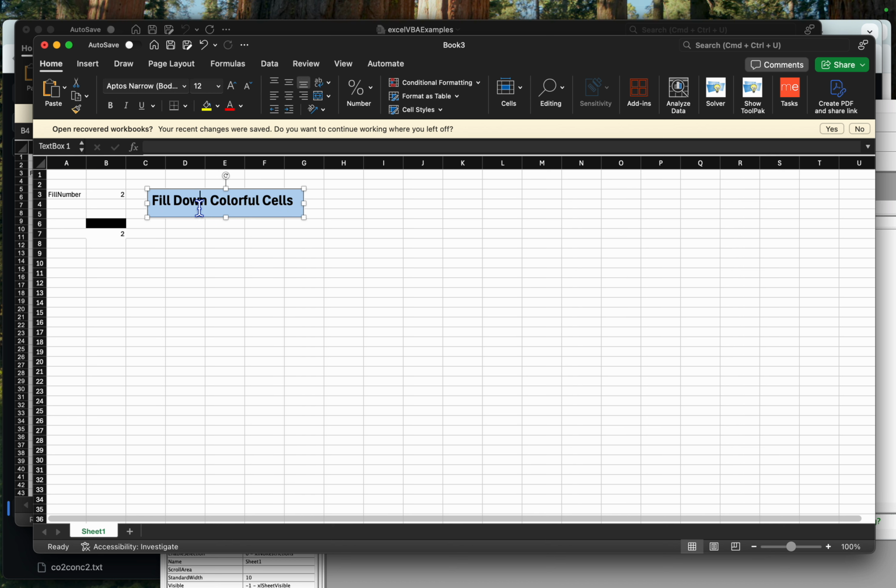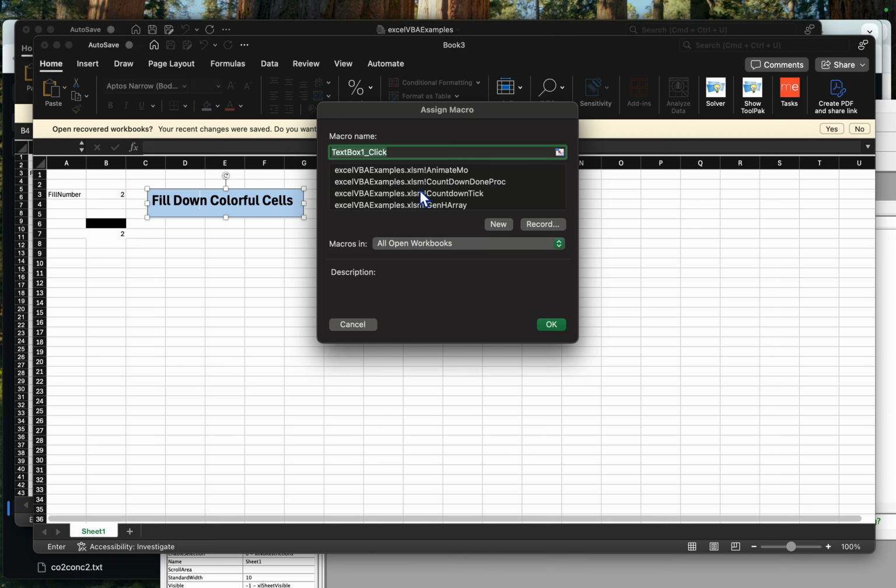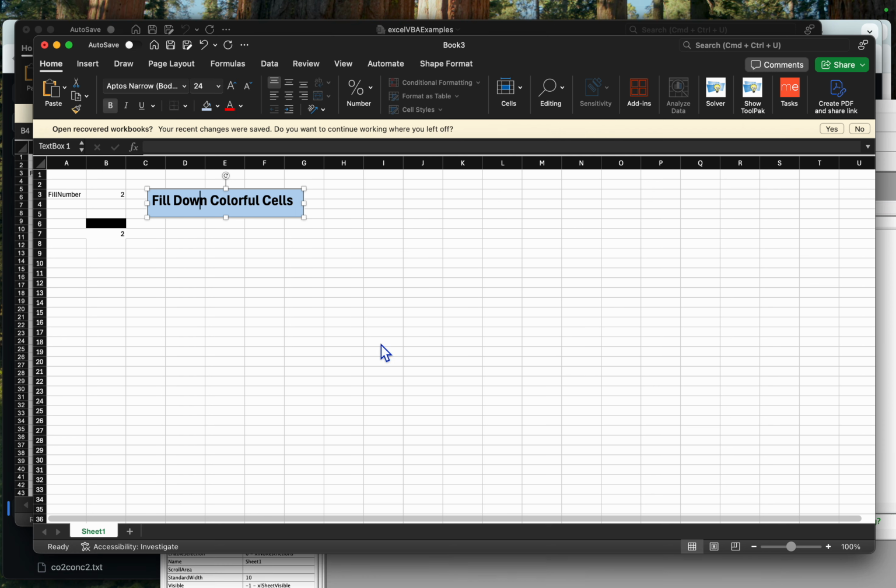Then I'm going to right click on here and say Assign Macro. And we're going to do Sheet1 FillDown. Okay. Now when I do 6, push the button, it did it. 2. Perfect.